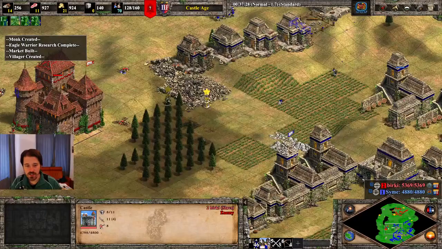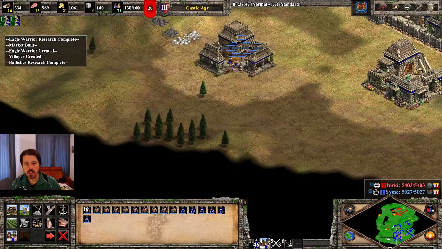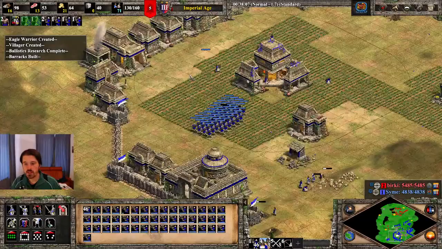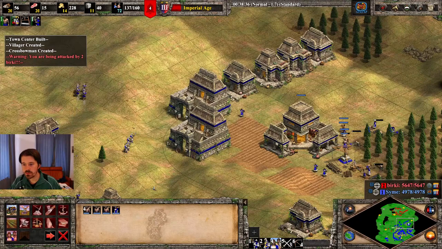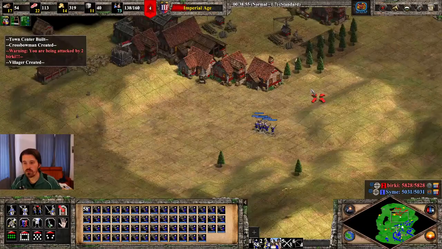But he's got a castle there. Alright, this is actually terrible of me. Alright. Alright, we need to... That's so many idols there. Alright, we've got like 54 of these guys. We can... strike. Or it's already Imperial, that's not good.